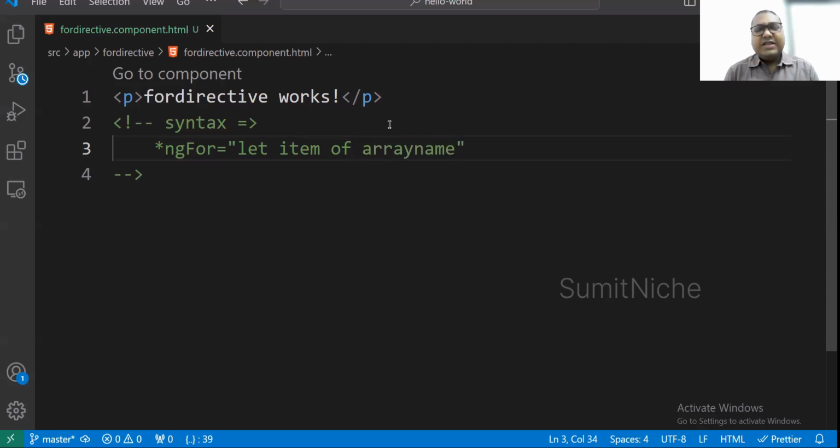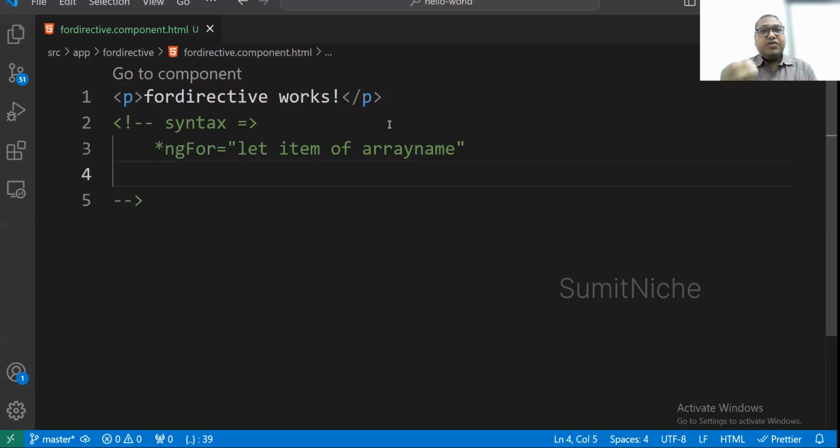Basically ngFor is applied on an array. Always and always apply it on an array. It may be an array or an array of objects. So remember this. Most of the time you make the mistake of applying the for directive on an object. It will not work. It gives a runtime error. So ngFor is always applied on an array. It iterates element by element.